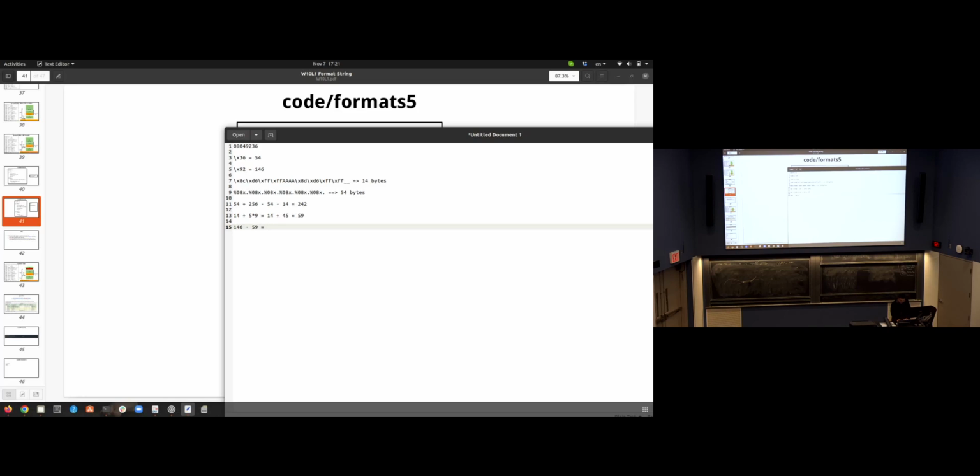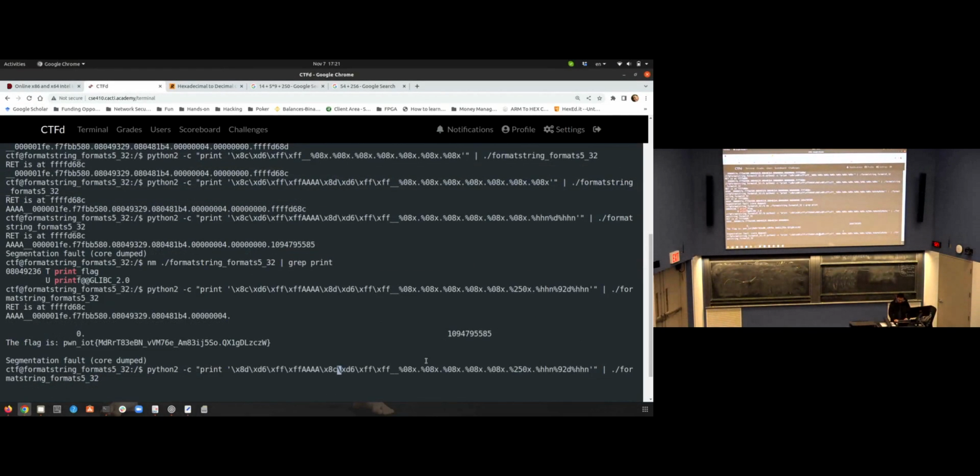That will be 87, right? So we need 87 more characters, which means this value we should change to 86. Because after that we have a dot, that makes it 87.